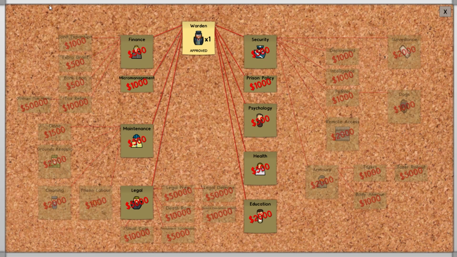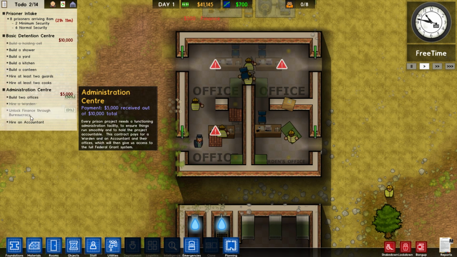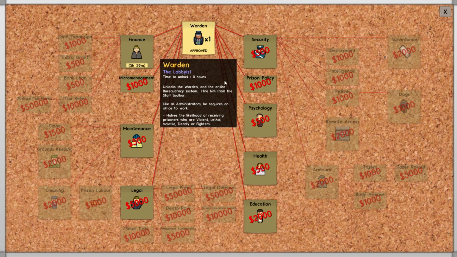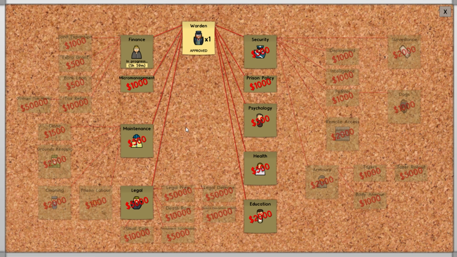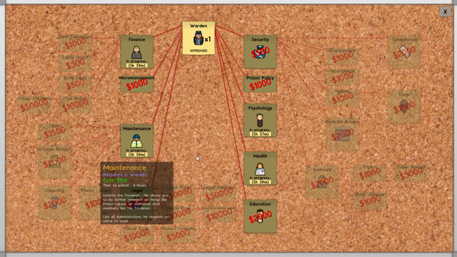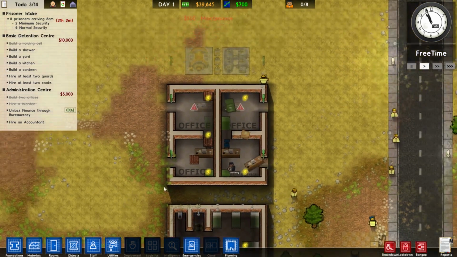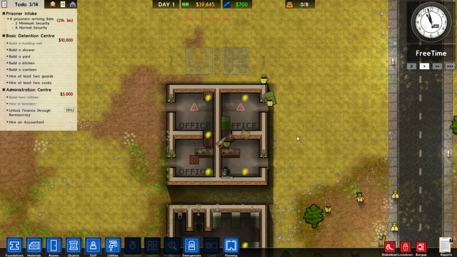Now that I've got a warden, I can open up bureaucracy and start research. Now we know that I need to unlock finance to hire an accountant for the administrative center. So I'll go ahead and start researching that. And then I'm going to queue up, I think we will unlock probably health and psychology next, because that's the next grant I like to unlock tends to be that. And then I'll unlock the maintenance worker. And there we go. And that'll be pretty good. Actually, that'll use up all four of my starting offices as well.